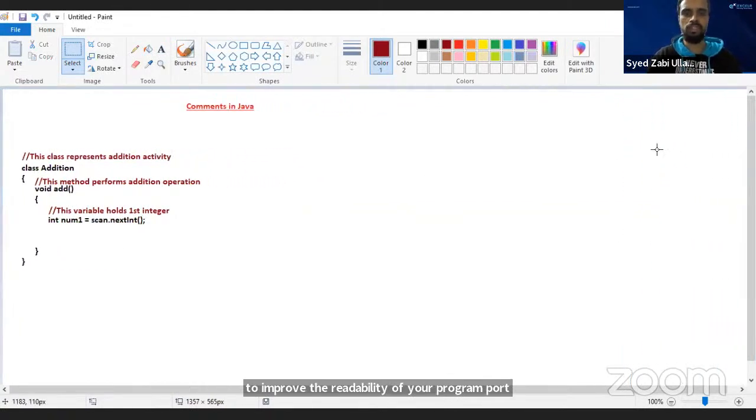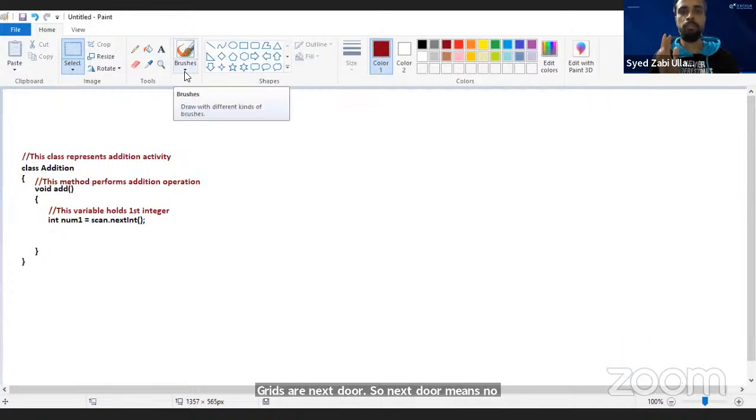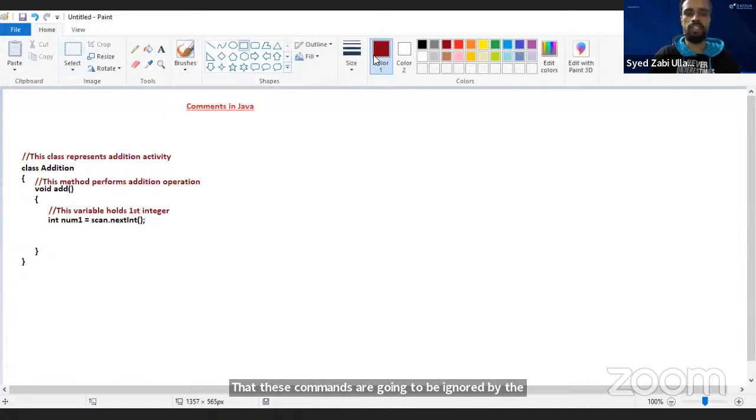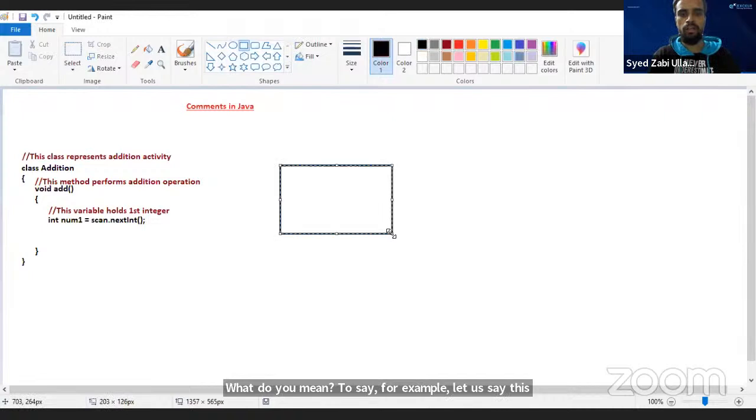Next, understand, it is at the same time important to notice that these comments are going to be ignored by the compiler at the time of compilation. What do you mean to say, sir? For example, let us say this is one Java file that we have.